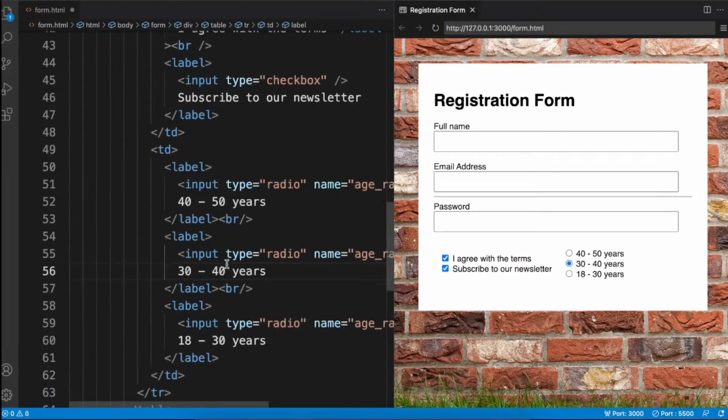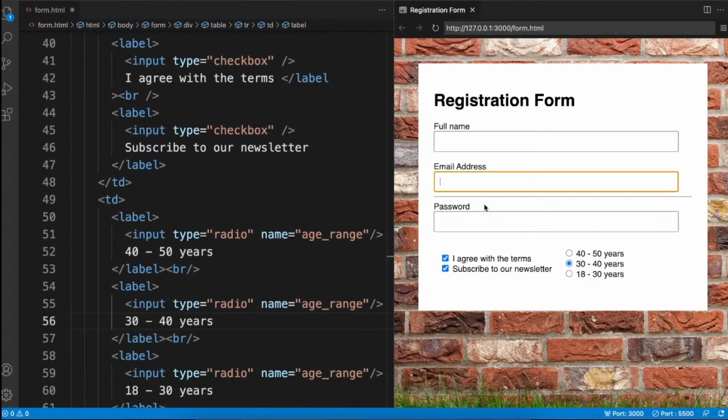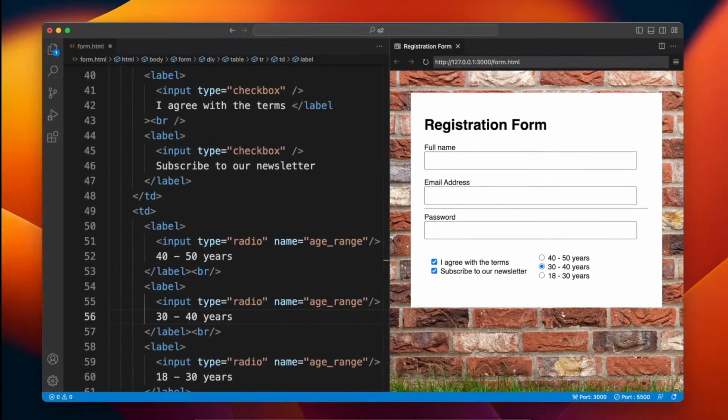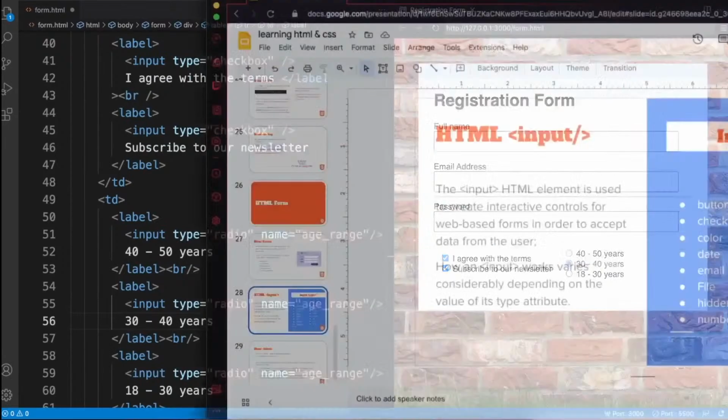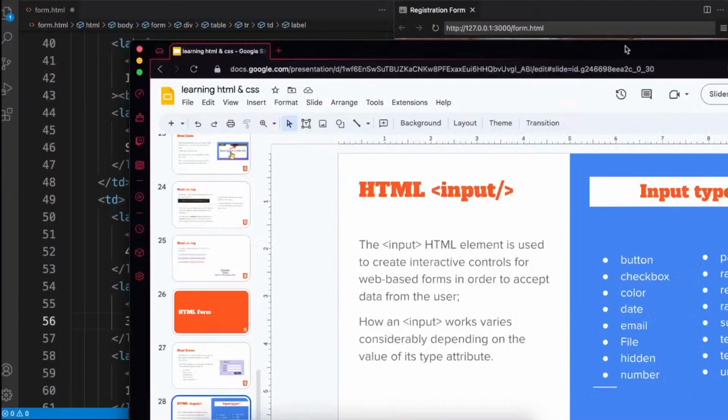So recap now, we've been able to do text, normal text, email, we've been able to do password, checkbox, radio box. I want to quickly check what else we need to do, so let's look at what we have in our slide. So we have, we'll do dates, we'll do numbers, and we'll do submit. Date, numbers, and submit. Let's quickly achieve that.